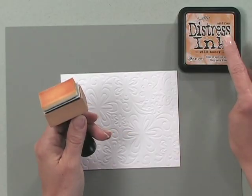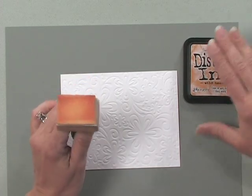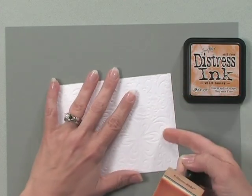Now let me show you something fun that I like to do once I finish embossing and debossing my piece of cardstock. And you can use this technique on either side of the finished product. I'll show it to you both ways so you can decide which one you like better. I'm going to use the Tim Holtz Distress Inks, and I've chosen Wild Honey. This is one of the new colors. Just love this color. And then I have the foam applicator tool here.